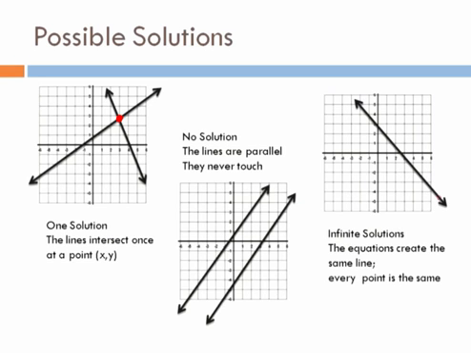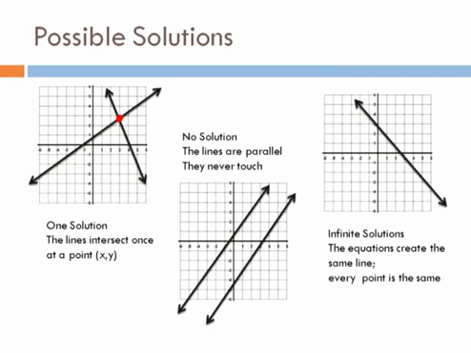Lastly, over here on the far right, we have an infinite number of solutions. That happens anytime you have the exact same line graphed twice. One line is overlapping another line, so every single point lines up, meaning there is an infinite number of solutions. So once again, there are three different possible types of graphs that we may see. We may see two lines that intersect, forming one unique solution. Two parallel lines, which never touch, so there will be no solution. Or we could have the same line graphed twice, so they have an infinite number of solutions.